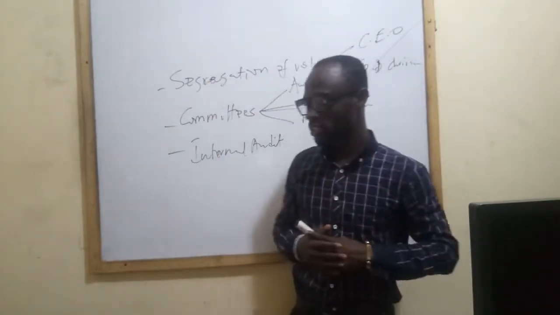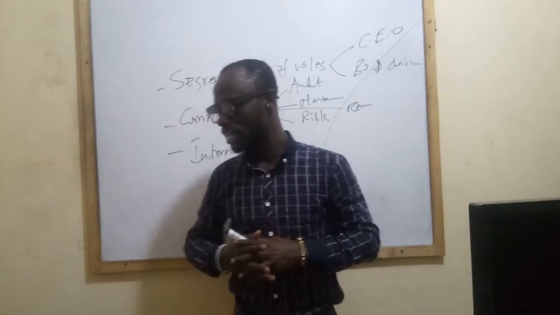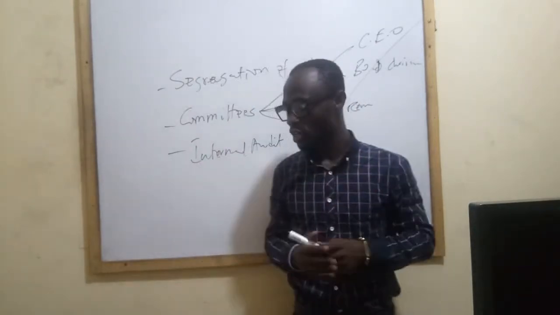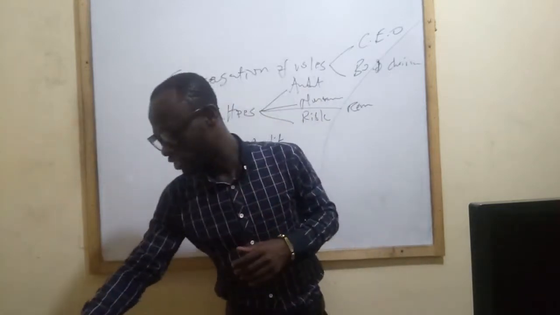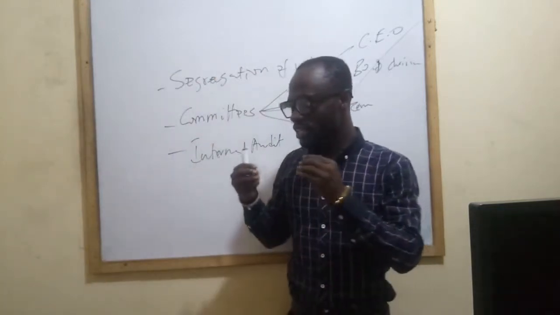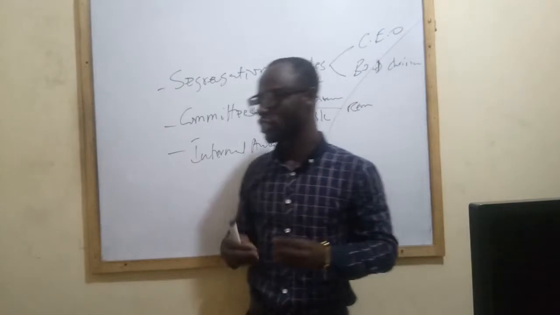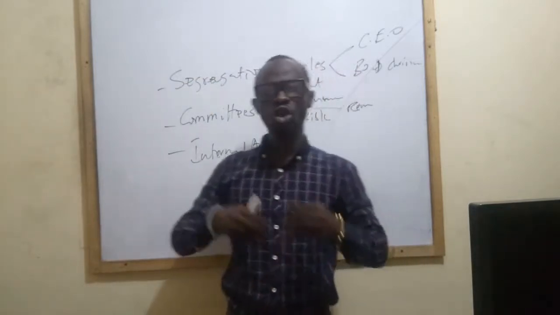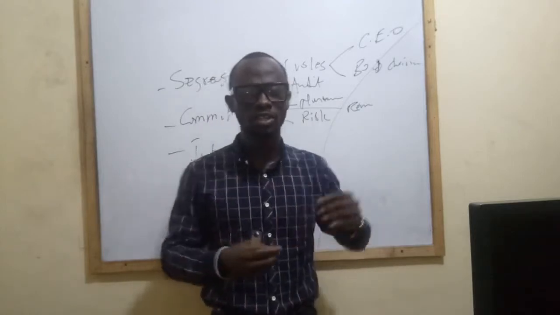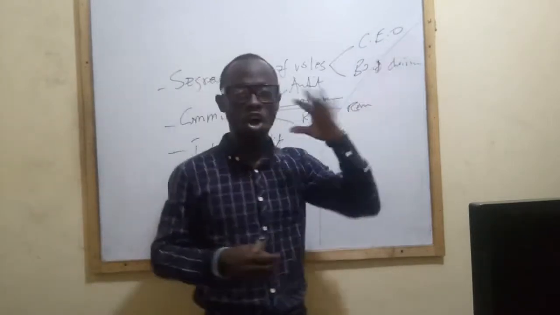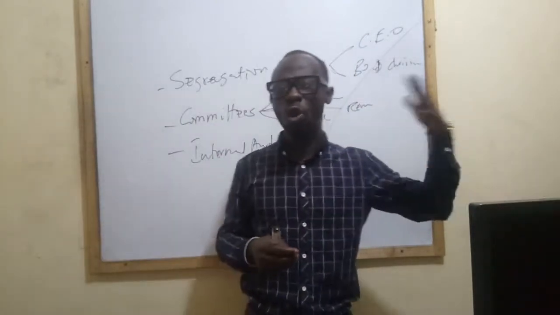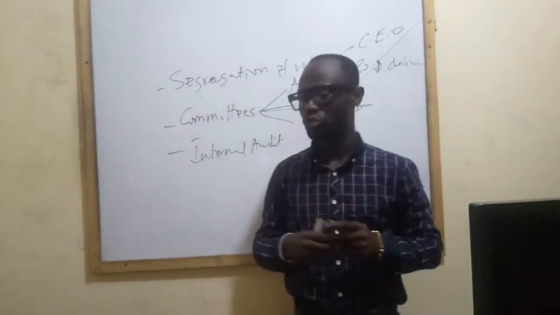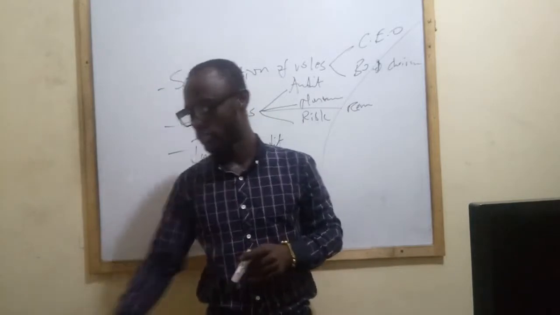Now, best practice and strongly recommended under corporate governance codes in many jurisdictions. The first thing is that the role of the board chairman and then the chief executive officer should be held by different individuals. So to enhance good corporate governance, there has to be a segregation of the role of the CEO, who has to be an executive director, and then the board chairman, who has to be a non-executive director.